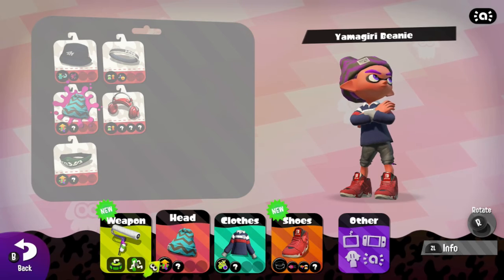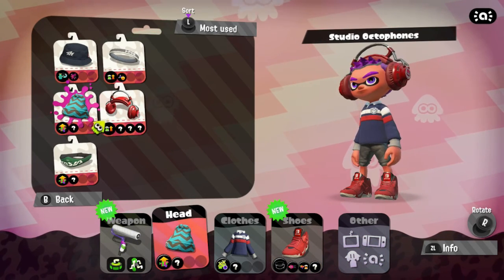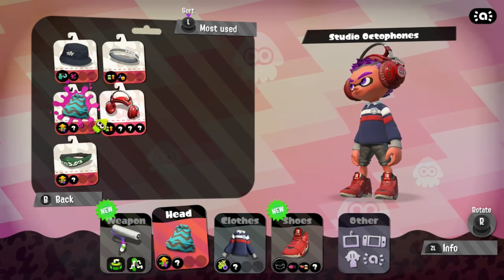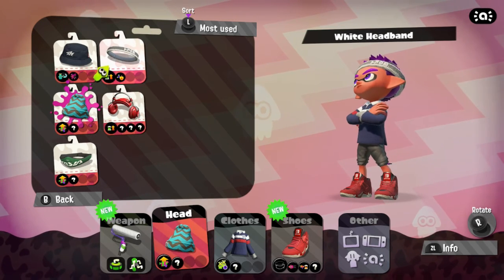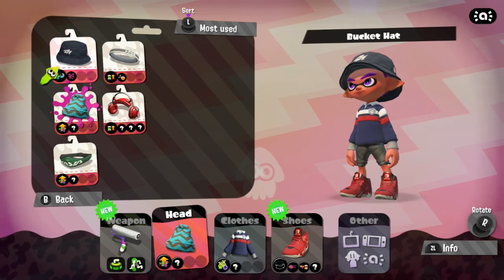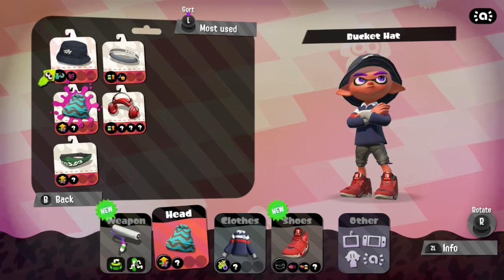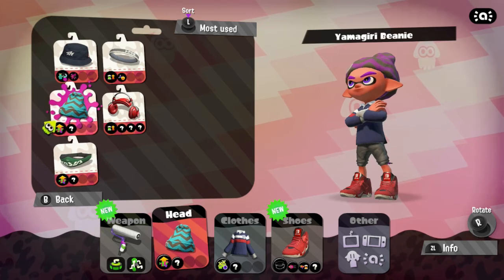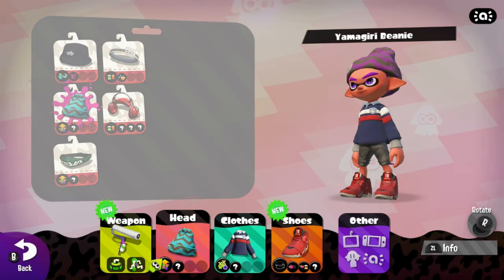So here we see the options that I've already picked up. These ones here, I believe you get if you sign up for a year for the Nintendo Switch Online. We've picked up a special saver, which I'm not going to be using today because the weapon I'm using has Splashdown, which actually has special saver built into it. As you can see, I've been focusing on making sure I don't miss the main power-ups that I see.